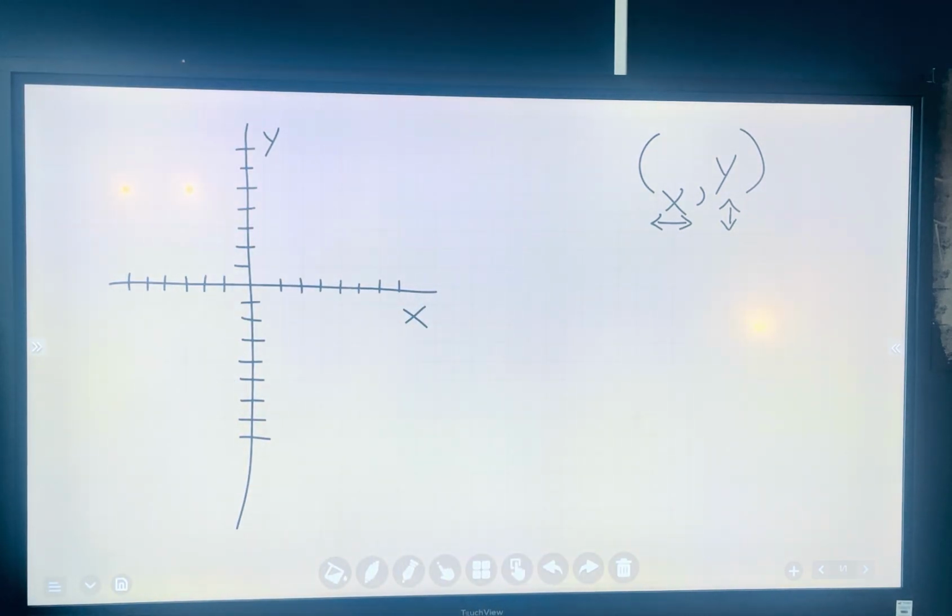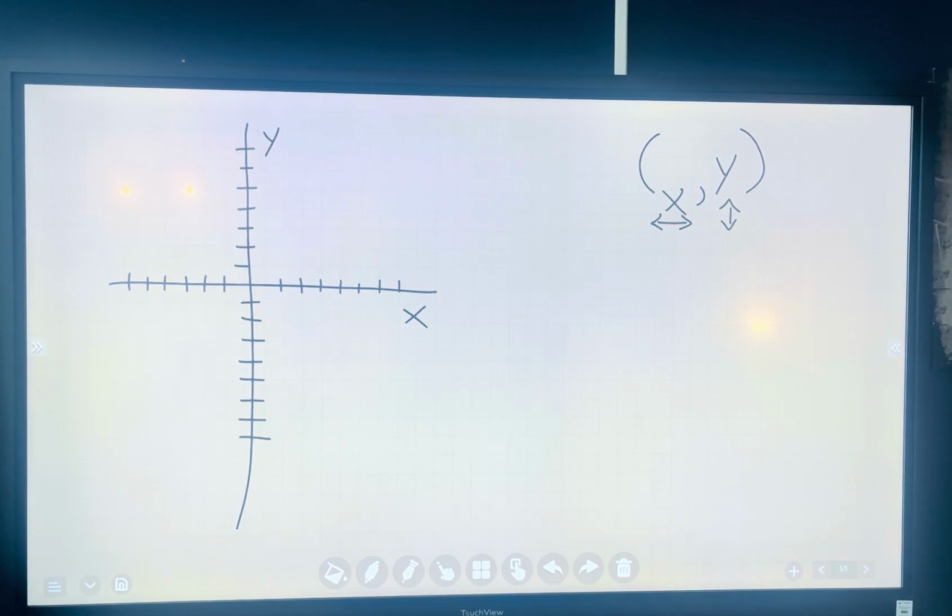When we plot this ordered pair, it's very similar to the line segment that y'all just did with the regular partitioning. So this time you're going to have to do it for the X value and the Y value. So you're going to have to do that formula twice. It's really the same formula, but you're going to do it for the X values, then for the Y values. I'm going to show you an example here real quick, and then you'll be able to knock out the rest for homework, because I think y'all going to pick this up real quick.